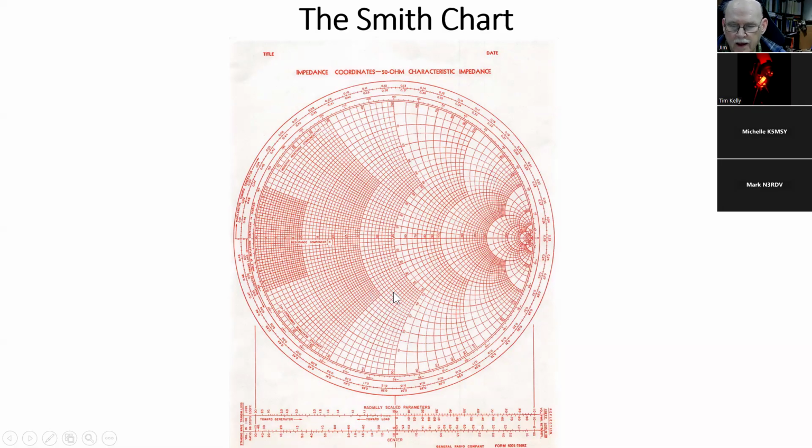So let's say here. And then you can use these circles to add series reactance to get the impedance up to the one line. What's the one line? Well, to use a Smith chart, we normalize the impedances. So we measure the impedance of the antenna, we divide it by the system impedance, usually 50 ohms, and that gives us a small number. And the idea and a perfect match is at 1 normalized ohm plus 0 reactance.